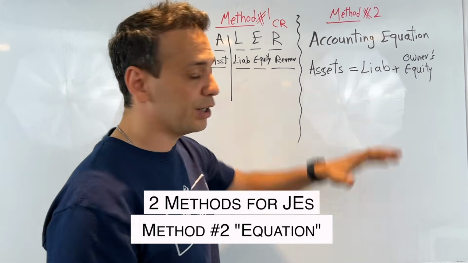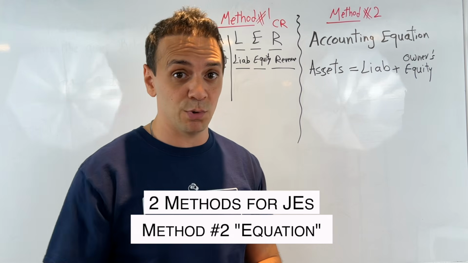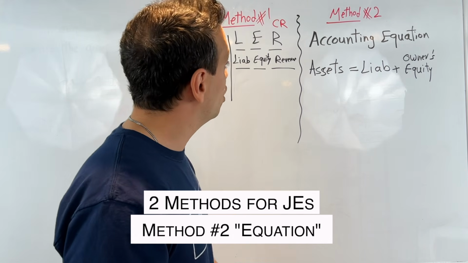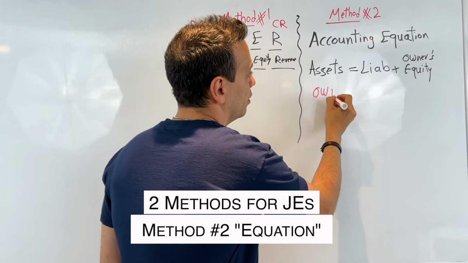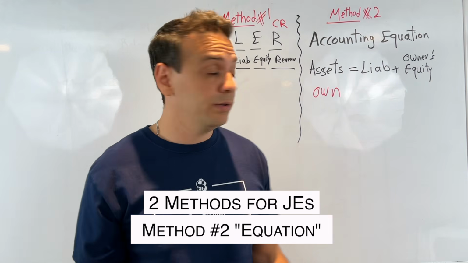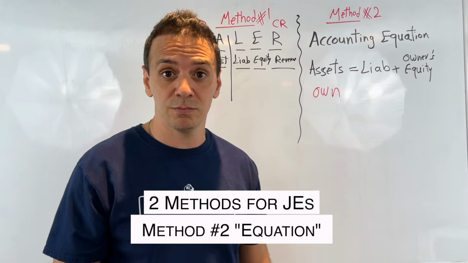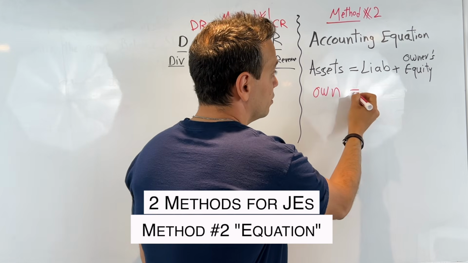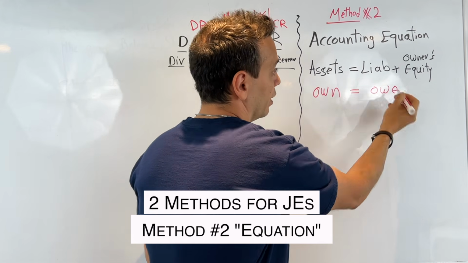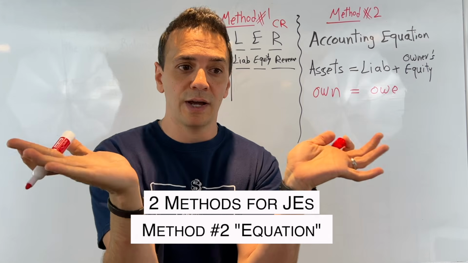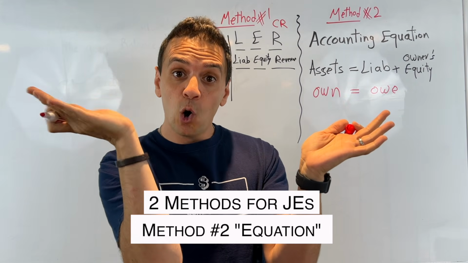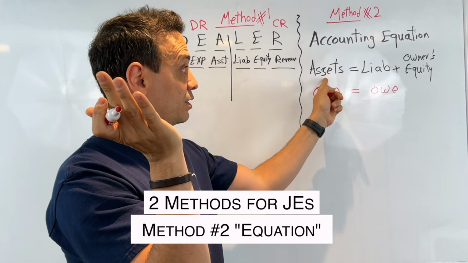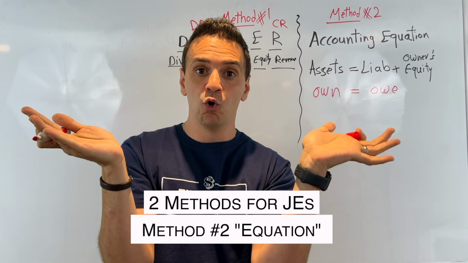What this is saying here is very, very basic, and this is very important, so pay attention here. What we're saying is that what you own in a business, the stuff that you own, your assets, always equals what you owe. Imagine a scale with two sides, some stuff here and some stuff here. This side is what you own in the business, the assets, and it equals what you owe.